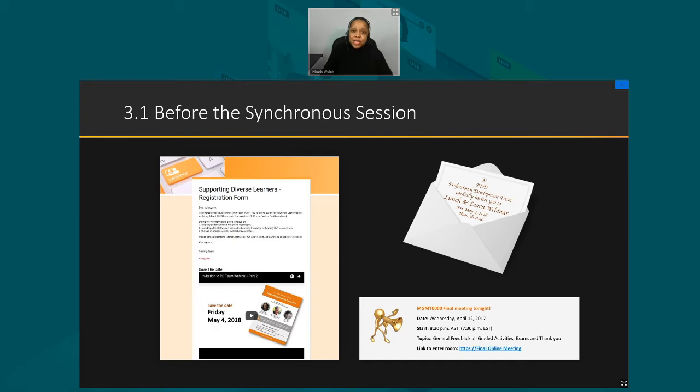Try to sort out and prepare for technological glitches. Test the equipment. Have another facilitator on standby. Share the PowerPoint with them prior to the session so they are also prepared to lead the meeting in case you get bumped out of the virtual room. Now, if you do not have someone to assist, then log on from a second point, for example, your mobile phone. Have an action plan for if your connection goes down.